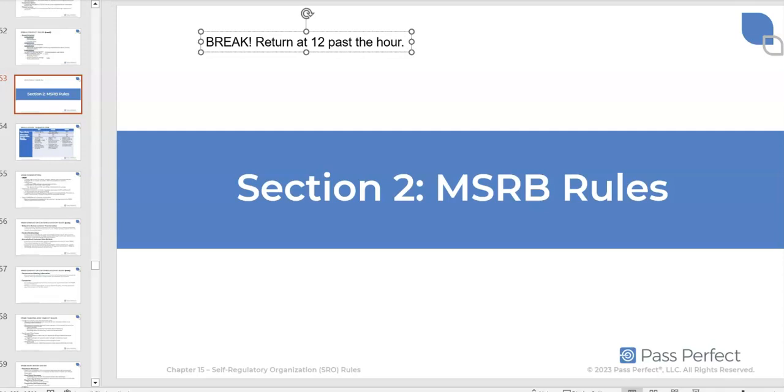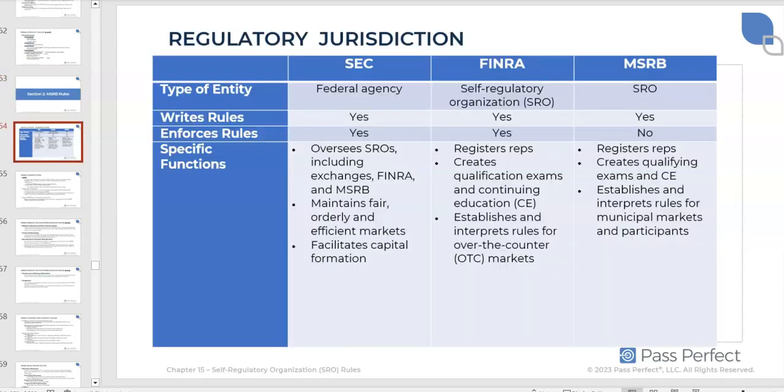All right, welcome back from break, and let's go ahead and close this one out right now. Remember, last week we finished up by talking about the FINRA rules, the regulations from the Financial Industry Regulatory Authority. But now we want to pay a little closer attention to the MSRB rules. The MSRB is the Municipal Securities Rulemaking Board, and it's the major self-regulatory organization that oversees the municipal bond industry. So sometimes the rules are a little bit different between them.